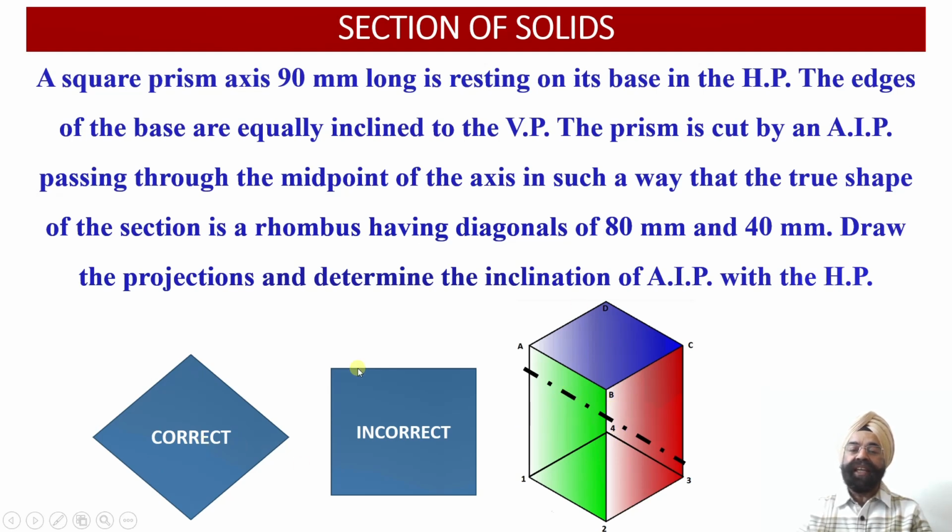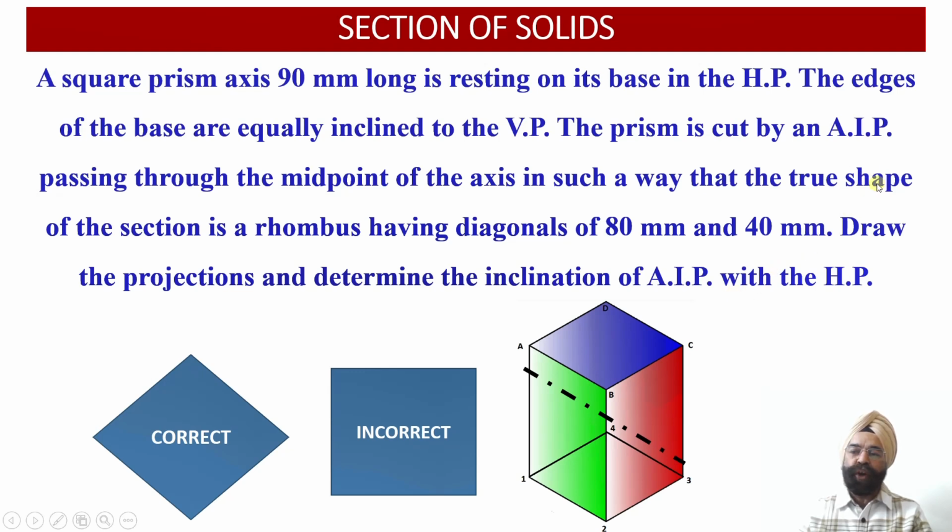Now the second missing link in the problem is the edge of the square base over here. This edge of the square base has not been provided to us. So how do we evaluate this edge of the square base? Now we can check. If we draw the top view projections of the square prism in this orientation, then while we draw the auxiliary plane projections onto this auxiliary inclined plane, which will be drawn parallel to this cutting plane, the minor diagonal of the rhombus will be perpendicular to the major diagonal, and we know that this dimension of the minor diagonal happens to be 40 millimeter.